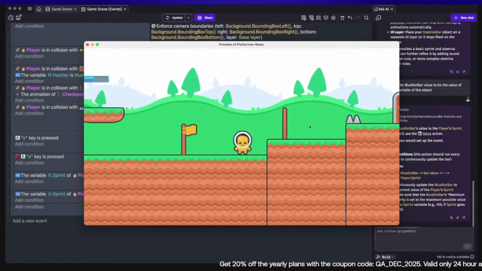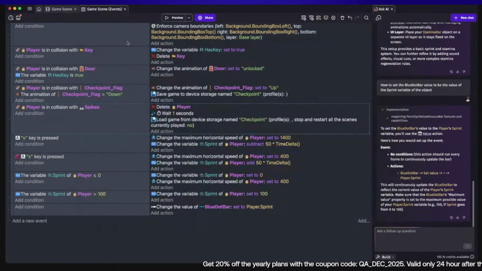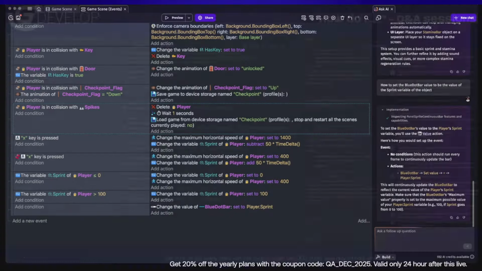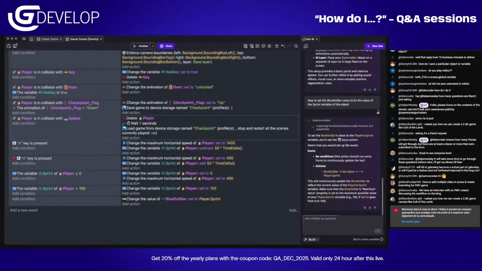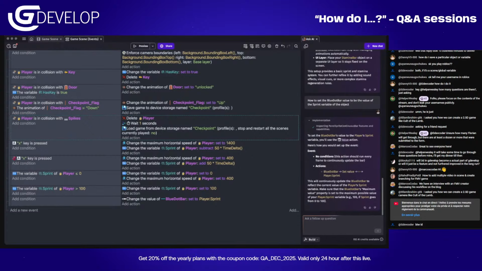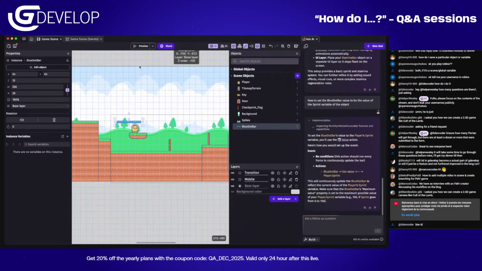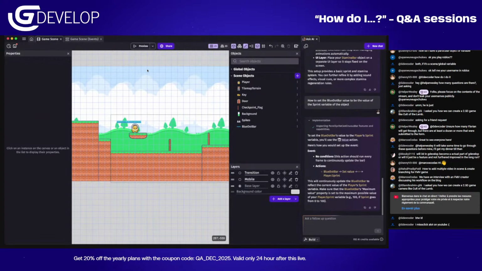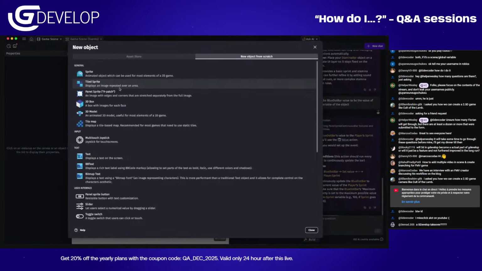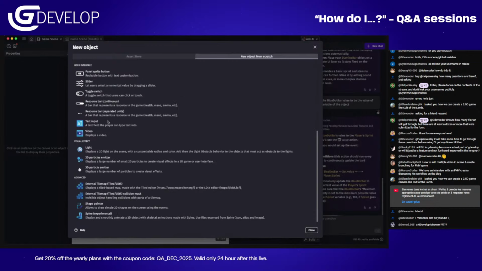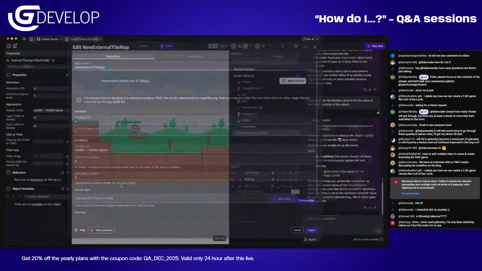Yep, that works. So there were a few questions on the platformer. Let me check quickly the questions in the chat. Yeah, how do I import map from tile with multiple tile sets? So yeah, I don't have the full time to show fully how to do it. But when you insert a tile map, you can choose, instead of using the tile map that is built in GDevelop, you can use the tiled version there.